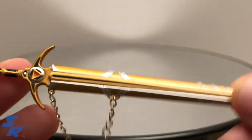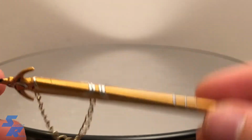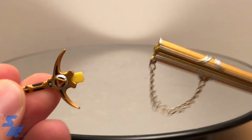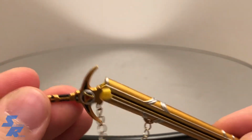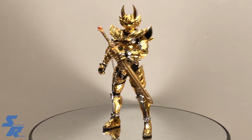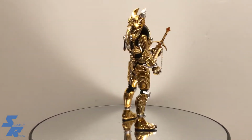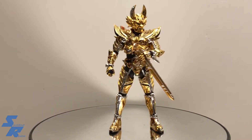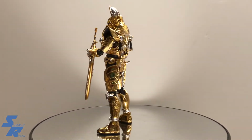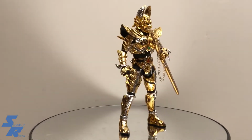Now the handle itself is fully painted, fully detailed, and is there as a placeholder. Instead of having the whole sword go inside the sheath, you can just remove the handle, and now you have an unsheathed sword. The handle can go off to the side or plug in whenever you need it. You can hold it really well with those open grip hands. They're made to fit perfectly around the sheath, but they're not too tight, so I don't feel like the black or the gold may rub off on each other, which is a very, very good thing.